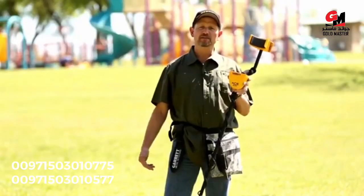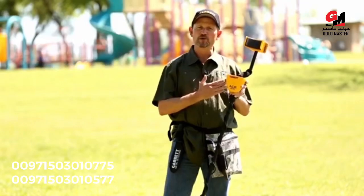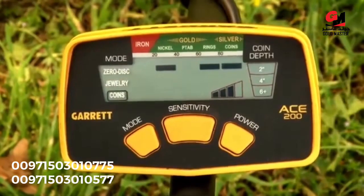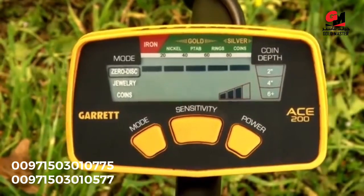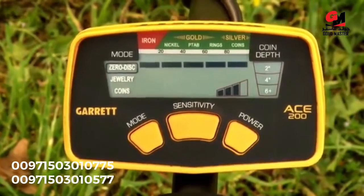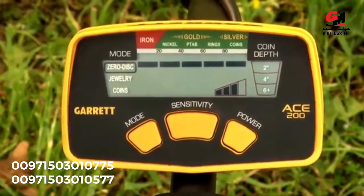Let's take a look at the different discrimination patterns or search modes that are available on the ACE 200. Push the mode button to select between 3 preset discrim modes. In zero disc, nothing is notched. All 5 of the top row pixels are active. Use this mode when a target signal is inconsistent or when you don't know exactly what type of metal you're searching for.